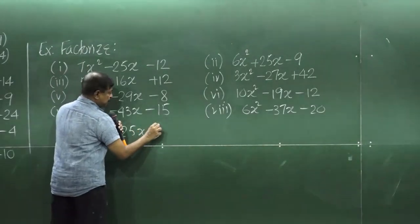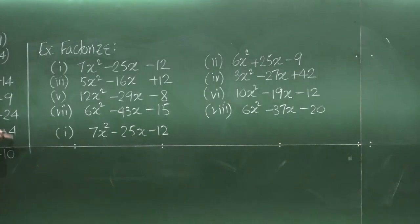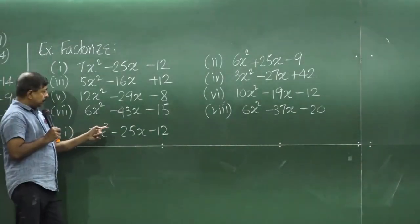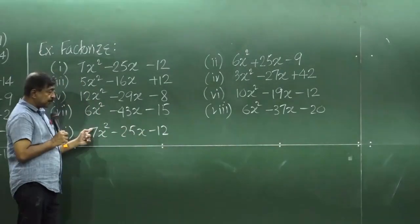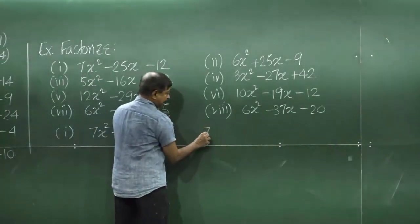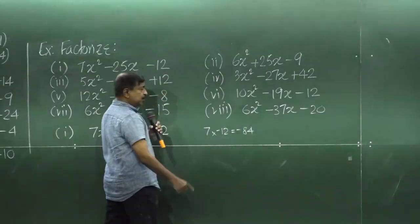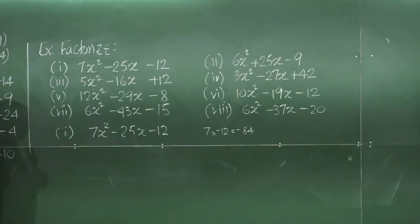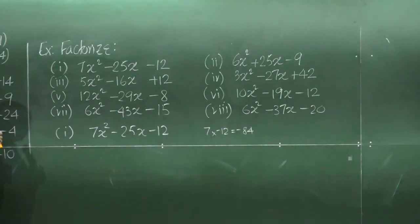Here what you do is you figure out one factor, just one factor, correctly. Then you can write the other factor straight away. In the combination, you figure out one number. That would be sufficient. So 7 times minus 12 is minus 84. You can do it as rough work. You don't have to show those steps in the answer.